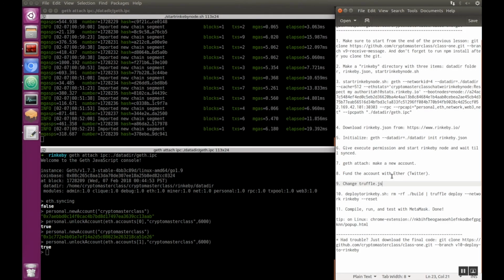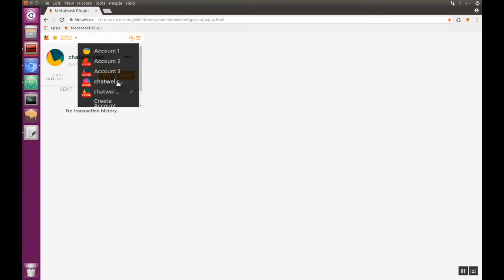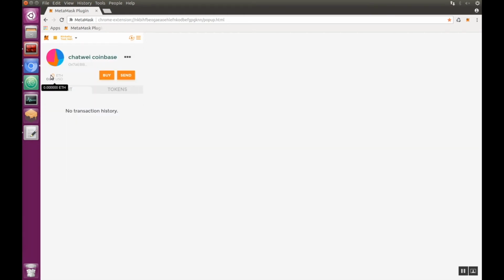Before we can deploy our contract to the Rinkeby network, we need to acquire some Ether. You'll notice that both accounts in MetaMask have a 0 balance for their Ether. You may recall that in Test RPC and Ganache, we were automatically given 100 Ether for each account. This isn't the case for Rinkeby. We have to manually acquire the Ether.